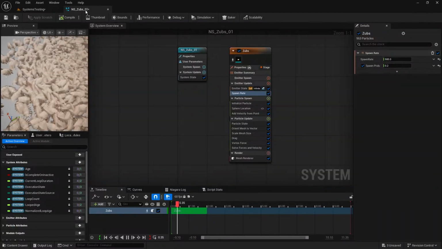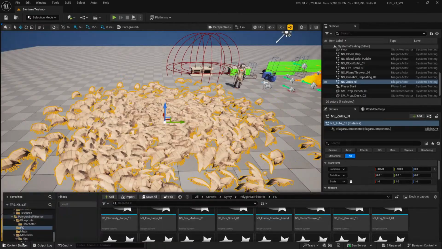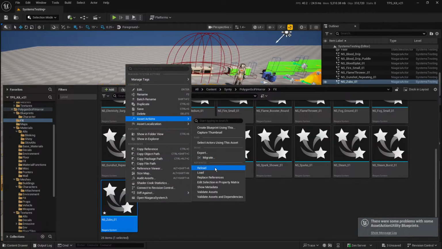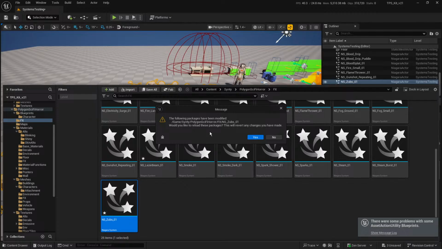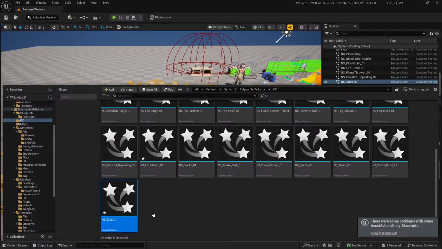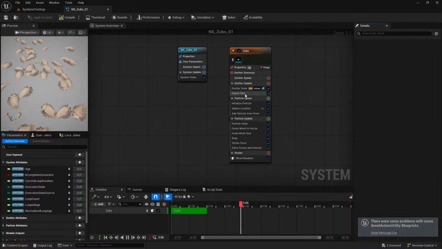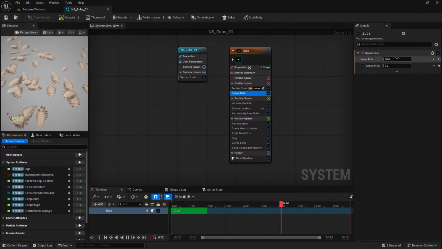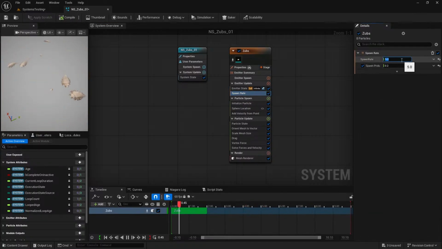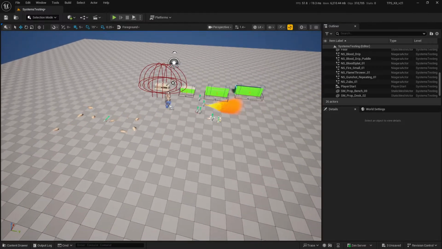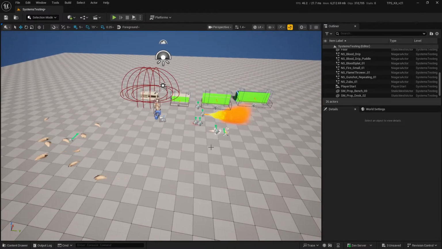They are cool particle systems, and I'm just going to right click that, asset actions, and reload it. Would you like to reload these? Yes, I would. Because I haven't saved it, I can just right click it and reload it back to whatever it was. But you can see that hasn't actually worked in this case because I must have saved it at 50 or had it feed out at 50. There we go. 5's fine. Yeah, cool. All right then, folks.